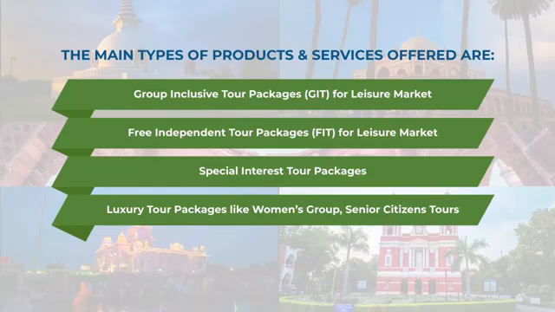If we have to classify the main products and services offered by them, we can classify them into 4 major categories. First is group inclusive tour packages. This means the GIT packages. These are the scheduled departures which are offered by SITA for the leisure market of tourists traveling across the world to enjoy India and the other 3 countries. So these are scheduled, pre-decided tour packages which help a tourist to experience the authenticity of India and other destinations.